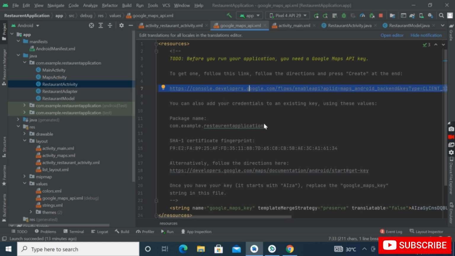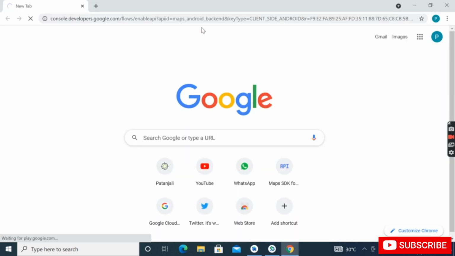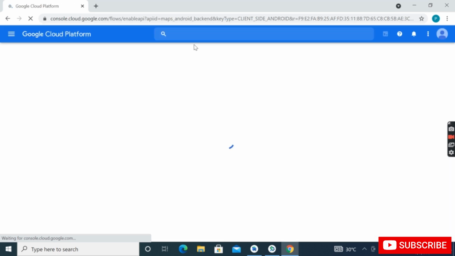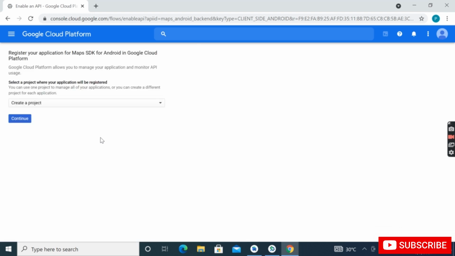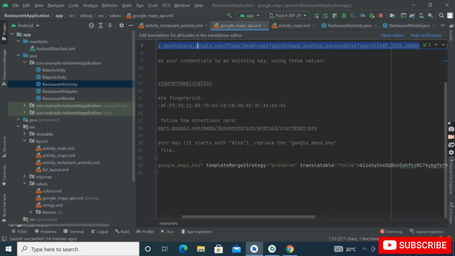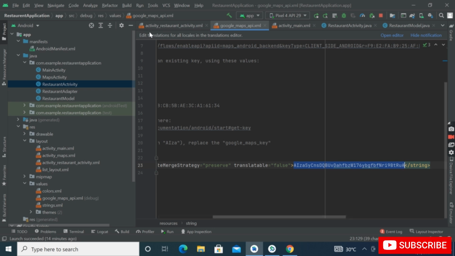In last video, we created Google Map activity and added restaurants for different categories. Now we have API key to view Google Map like this. Simply copy this and paste inside your browser. Click on continue button. So this key is free of cost and you have to place key here at this location, right?